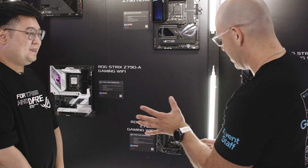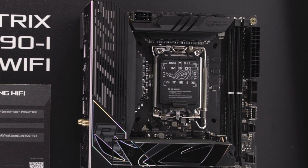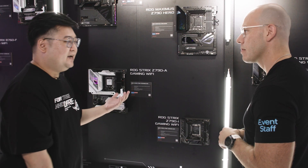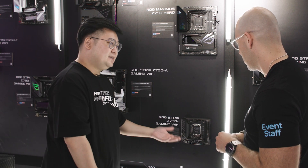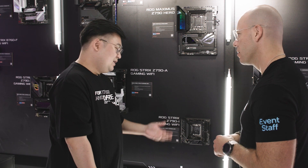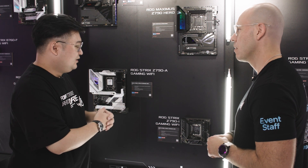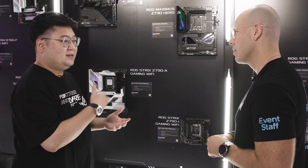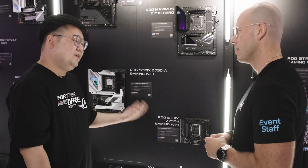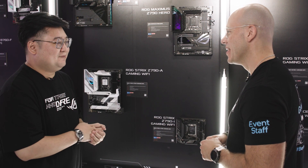Everything about this mini-ITX just draws me to it. It's such a reduced space — so much less real estate for all the traces and routes. How many layers does this motherboard have compared to a regular one? This is actually 10 layers. On ATX the most common is six layers, but this is 10. And since you mentioned routing, we also added two accessory cards — one is the newly introduced 3x Hive, which brings all the audio solution away from the motherboard signal and noise for a better audio experience, and USB Gen 2 availability. We also brought our AI OC button to a physical button, so right out of the box you can enable it and experience the full speed from Intel.